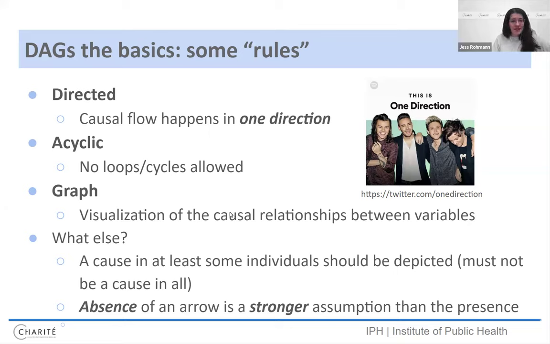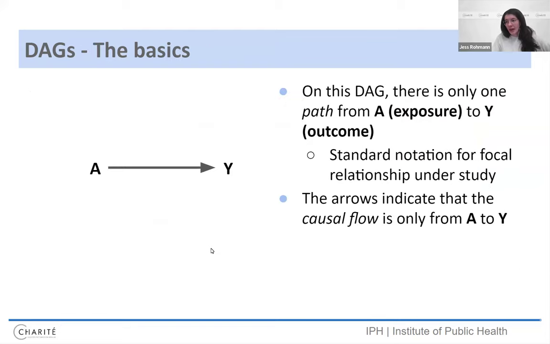And they may seem very simple looking, and that's exactly the point. There's a lot of complicated mathematics. I showed you a little teaser to the counterfactual framework. That's actually quite extensive that is behind these, but the beauty, let's say, is in their simplicity. A cause that's a cause in at least some individuals should be depicted in a DAG. So it doesn't have to be a cause in everyone. That's often a question that we get when we introduce DAGs. And also, if you're not sure about an arrow, the absence of an arrow is generally a stronger assumption than the presence. So if you're unsure, better to put the arrow and be on the safe side. So I told you this is a simple DAG. You probably thought, wow, I signed up for this workshop to learn about these great figures. And now she just shows me two letters and an arrow in between.